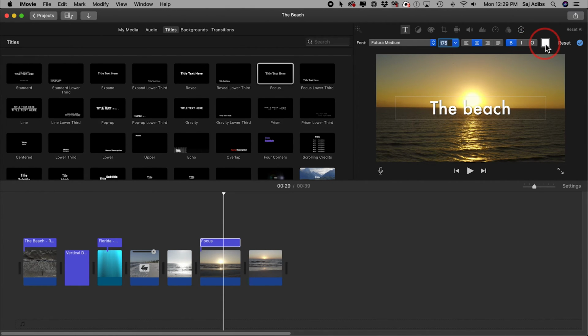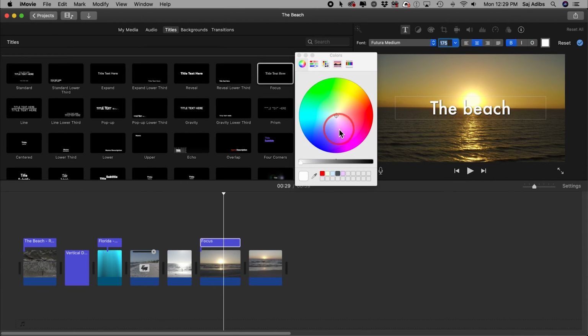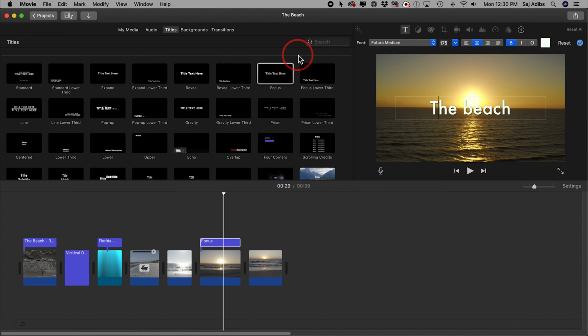And here's the color. If you select the square here, it lets you pick just about any color, or use this eye picker here. Select this, to choose any color you see on your screen. So I could choose this color, for example. In this case, the white was fine. So I'll go back to the center and slide this all the way to go back to white. And I'll press X. So that's how you change the style of any text title in iMovie.